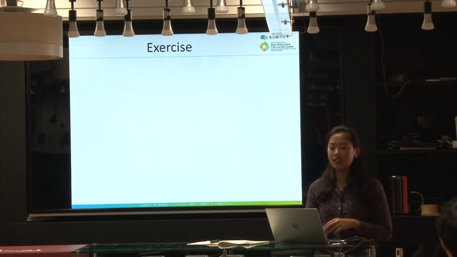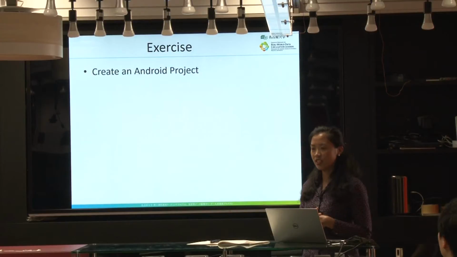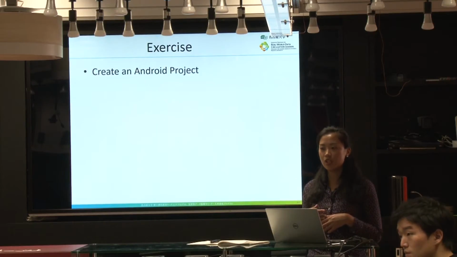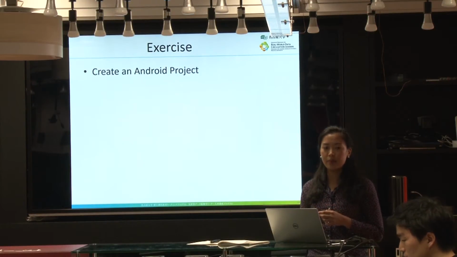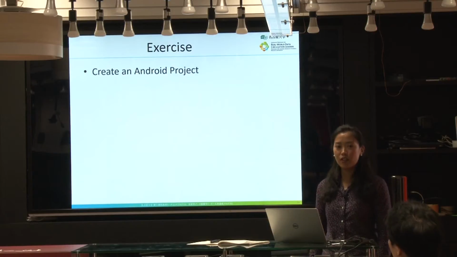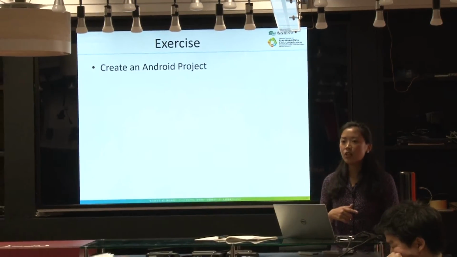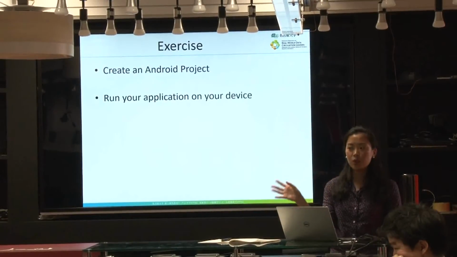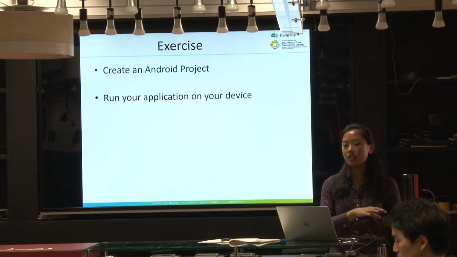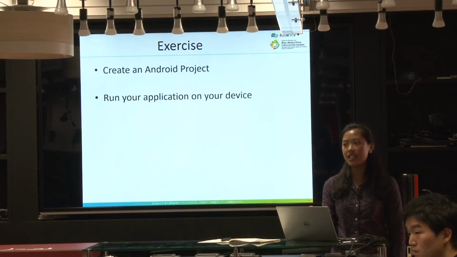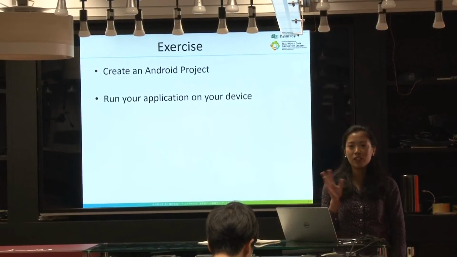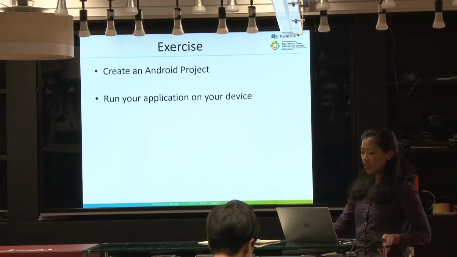Okay, so first, let's try to create an Android project. So please open up Android Studio and try to create a new project. So you can name it using any file name. Okay. I'll be going around, and if you have any questions, just let me know. So create an Android project and run this project on your device. Okay. Once you created a new project, just connect your mobile device and run it on your tablet and see like what it displays. Problems with their devices. So let's figure that out later, and let's move on to the next section.